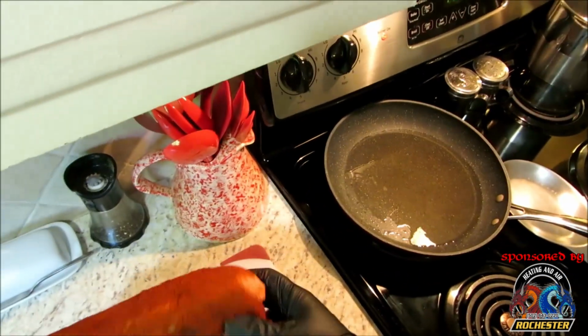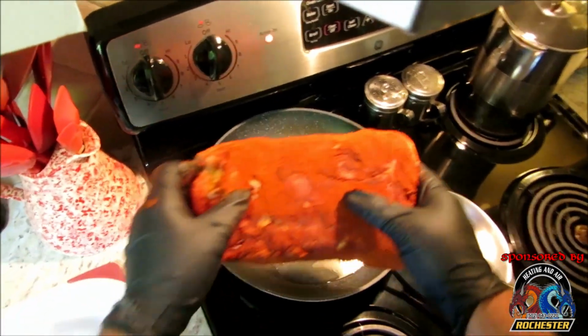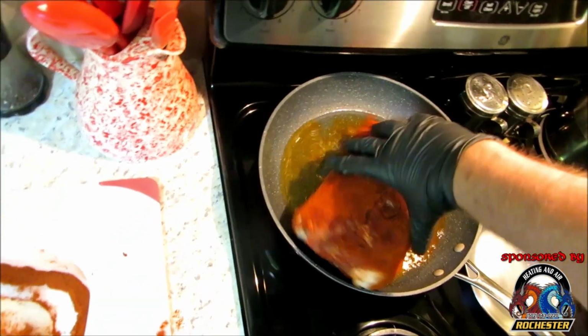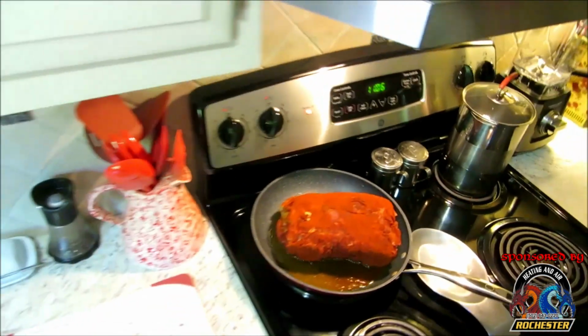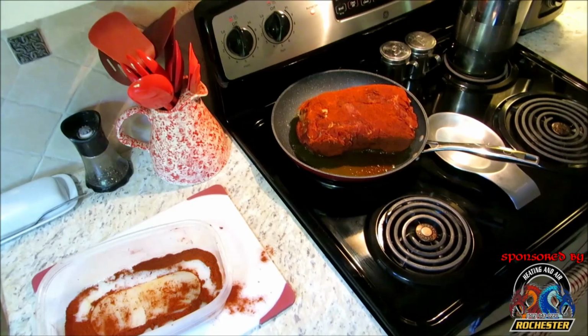Alright guys, let's go on and get it down into the oil here. You're probably going to hear a little bit of a crackle, so just stand clear. Alright guys, we're going to let it brown up. Seal in them juices, y'all. It only takes an extra little step here to take it to the next level.